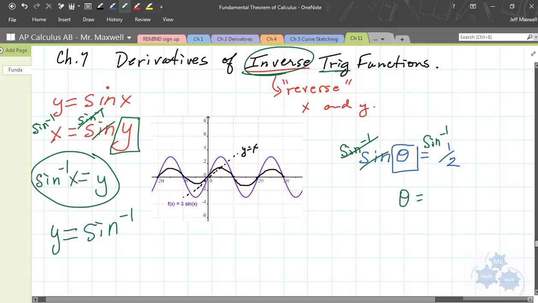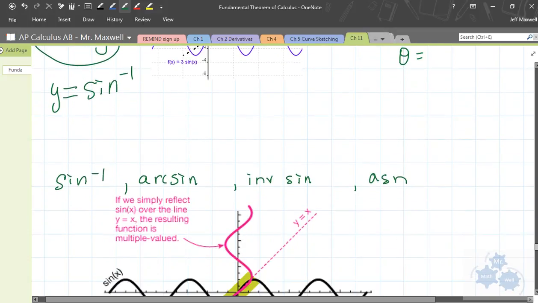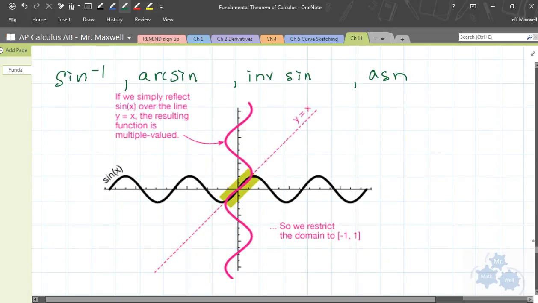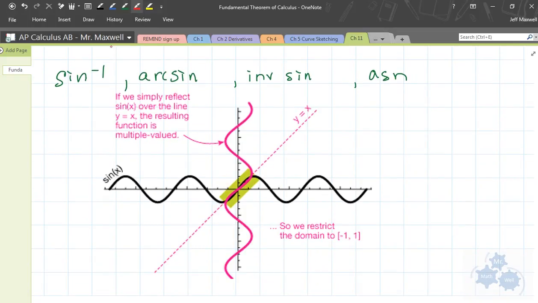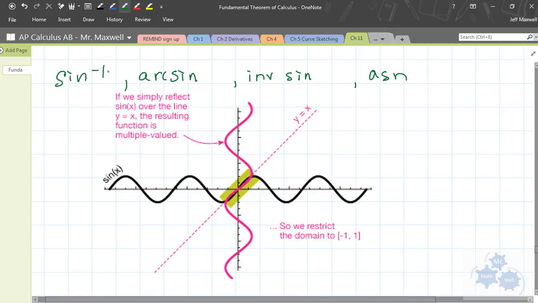What else can we call that? Well, there are different names that you'll see, and as I reveal the graph here, I'm going to also reveal the names. So you'll see it sine to the negative 1 of x. You'll see it arc sine x. You'll see inverse sine x. You may even see ASN x. So these are all sort of abbreviations for the inverse of sine. We'll use arc sine a lot. That's what we'll use a lot. And here, this really crazy looking graph is what the sine graph in black looks like when you flip it about the y equals x line.